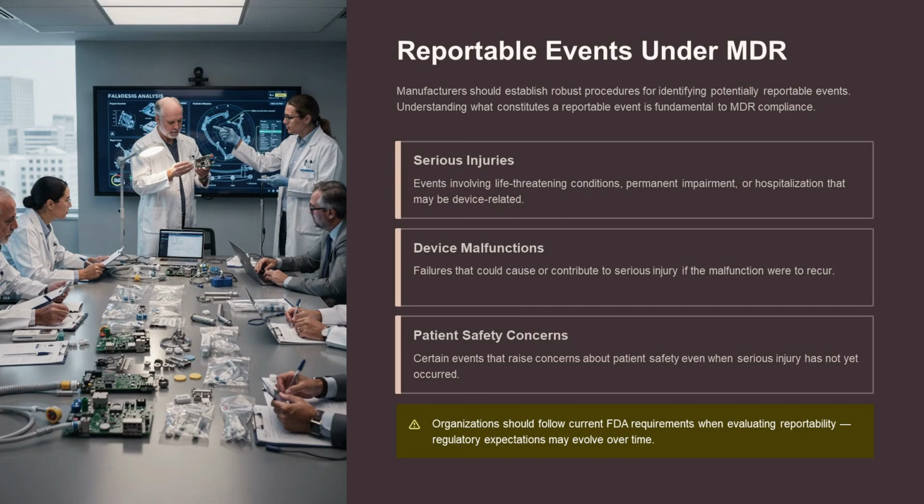Manufacturers should establish robust procedures for identifying potentially reportable events. Understanding what constitutes a reportable event is fundamental to MDR compliance. Events involving life-threatening conditions, permanent impairment, or hospitalization that may be device-related are serious injuries. Failures that could cause or contribute to serious injury if the malfunction were to recur are device malfunctions. Certain events that raise concerns about patient safety even when serious injury has not yet occurred are patient safety concerns.